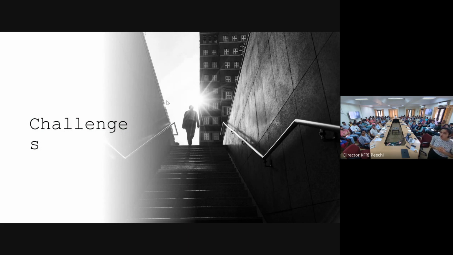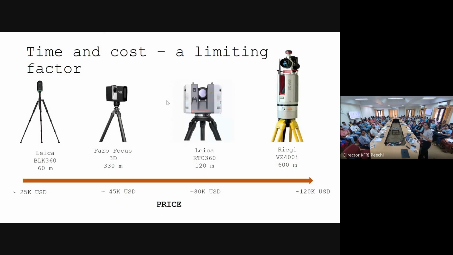Having said all the cool things that you can do with TLS, I also want to end the talk by saying there are also challenges. First, I want to mention this. The time and cost is a major limiting factor. What you see here is 4 different terrestrial lidars. You can see the tripods there. These are all terrestrial lidars.